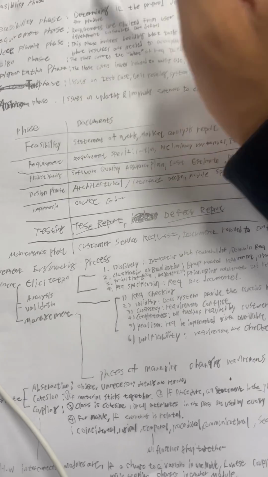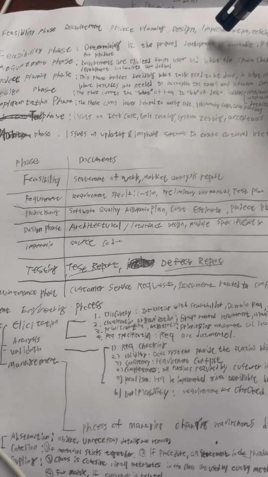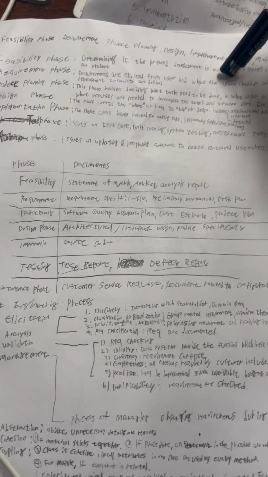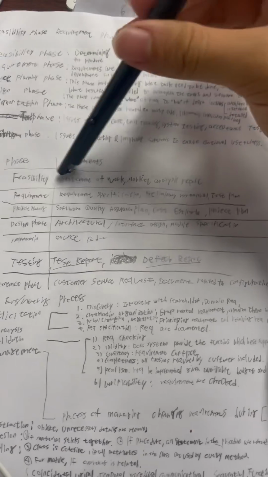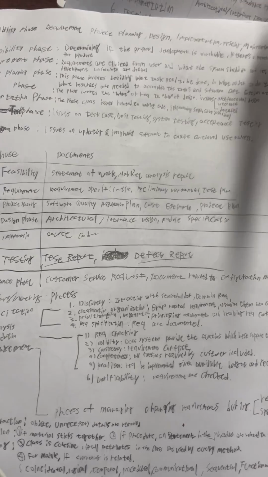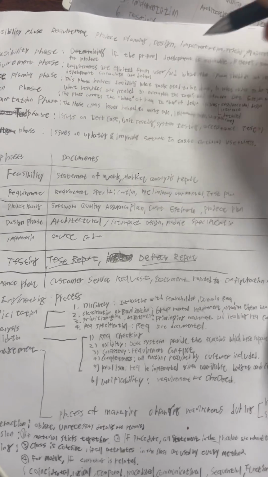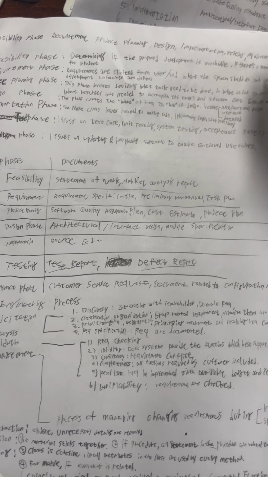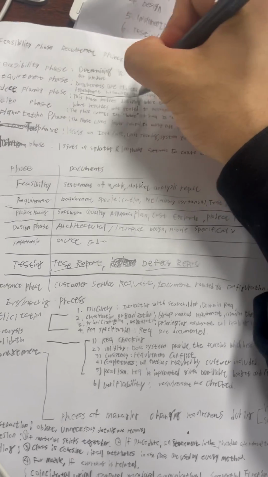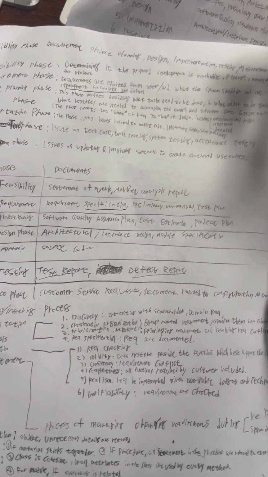First, the feasibility phase determines if the proposed development is worthwhile. So the output of the documentation would be a statement of work and market analysis report. And in the requirement phase, it is usually elicited from the user what the system should do, and its development constraints are defined here. Output will be requirement specification and preliminary user manual.